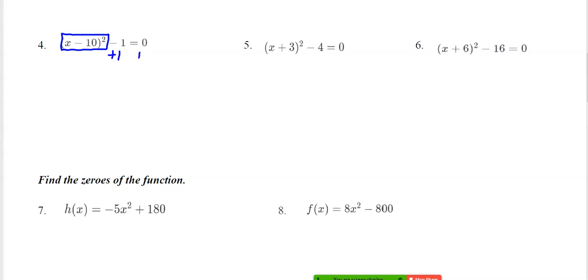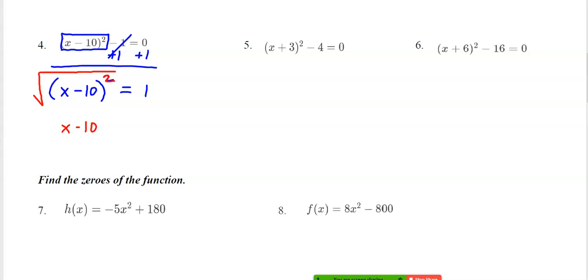So I'm going to start off the same. I'm going to add this 1 to both sides. And I'm going to have parentheses, x minus 10 squared equals 1. Because I can still get rid of that squared symbol by taking the square root. I'm going to square root this whole thing right now. Boom. And immediately, it cancels with that 2. And then I'm just left with x minus 10. Now, if I do it to the left side, I got to do it to the right side. Don't forget your positive or your negative 1. And then here's where it differs a little bit from the top. I now have an expression. I have x minus 10 that I need to figure out, well, when is that going to equal positive 1?